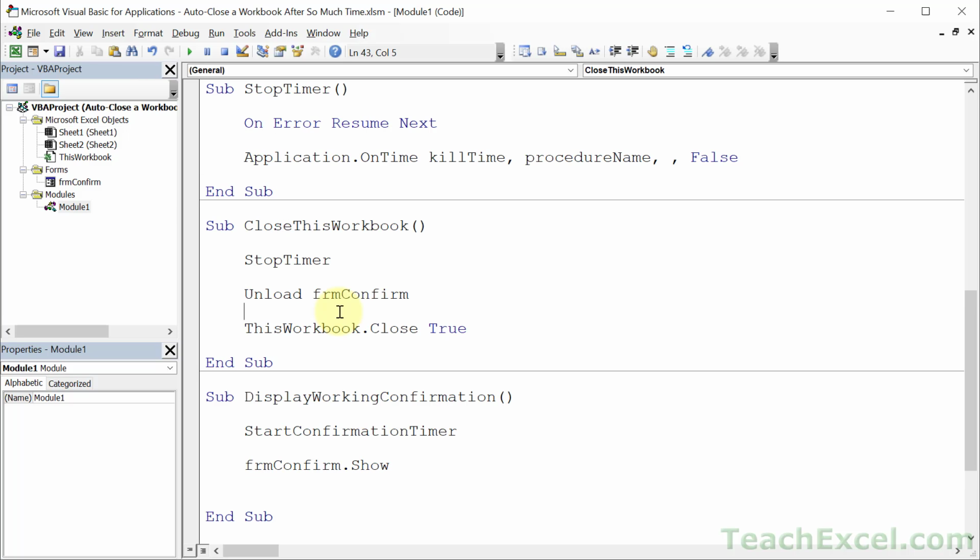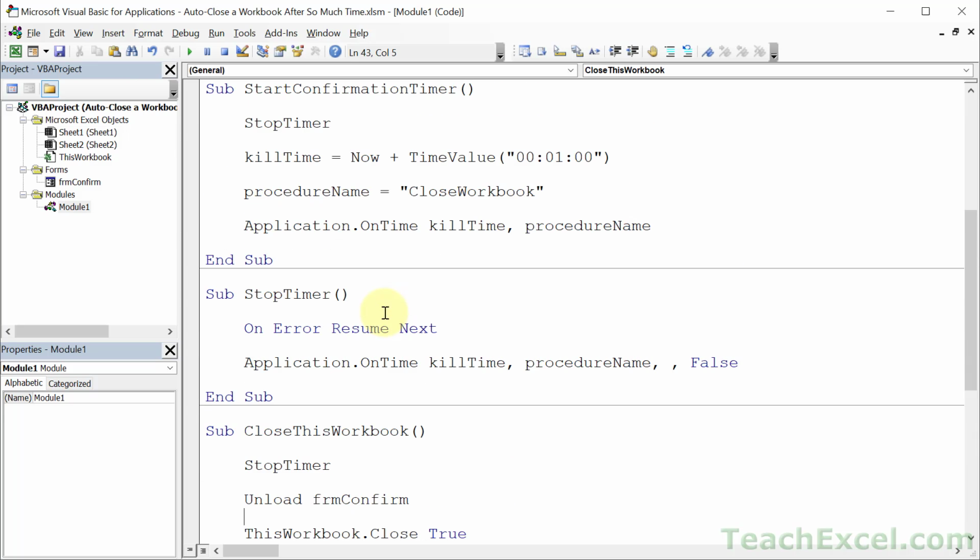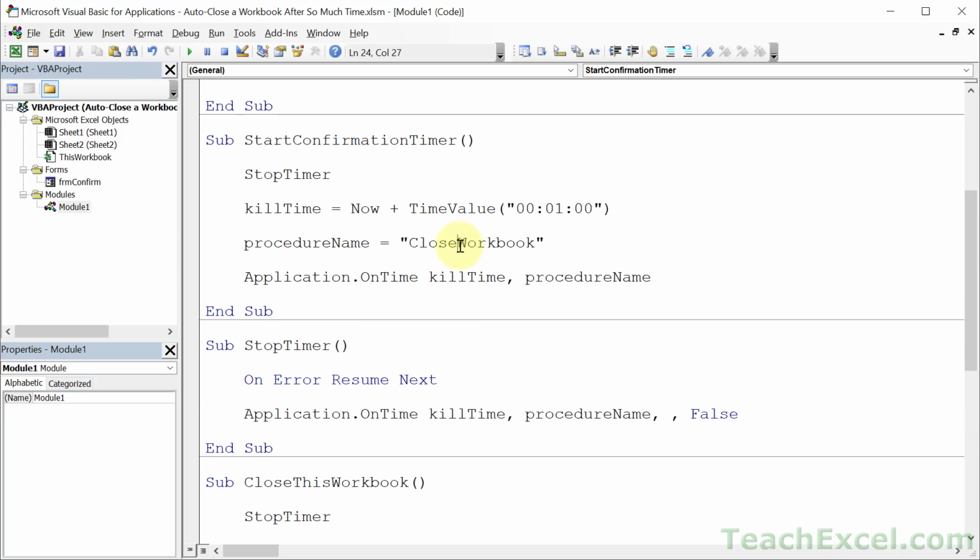But before I leave you, one very important tip when building your code: test everything. So I just went over my code real quick after pausing this and noticed that I made a little tiny mistake. CloseWorkbook. Up here, I just wrote CloseWorkbook.